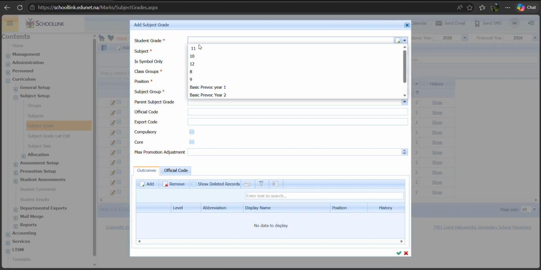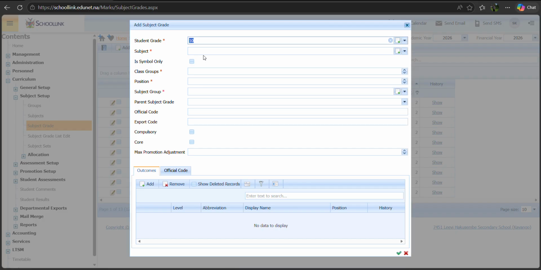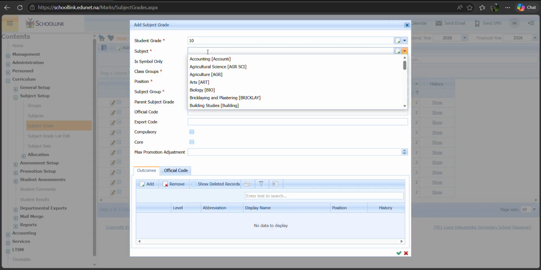Here I'm going to choose the grade, for example grade 10, and then subject. This is where you choose what subject you're assigning to that grade. I'm going to look for mathematics.